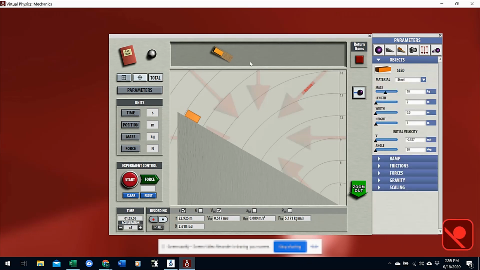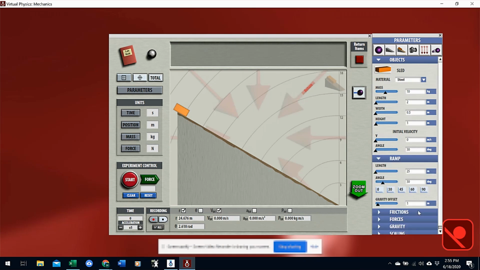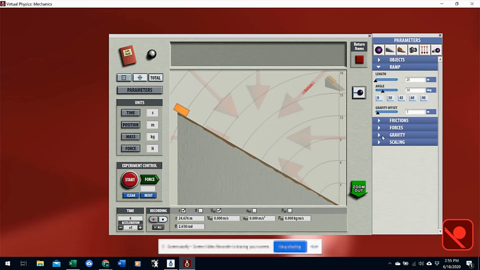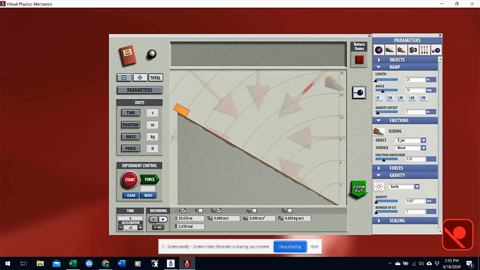Now, when I go back into the lab, if I want to test it with damped oscillations, I can put some friction on. You could have your students test and see how changing the angle of the ramp in some way changes the motion. You could see how changing the mass, changing the length, changing the size of gravity, changing the size of the friction, how any of these factors affect these oscillations.